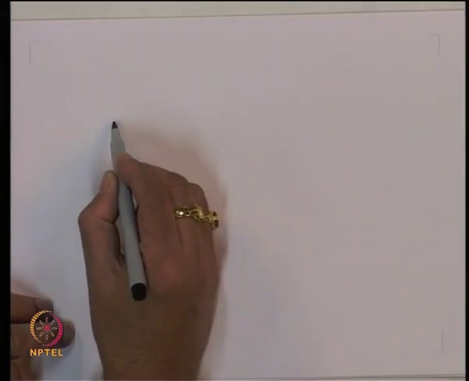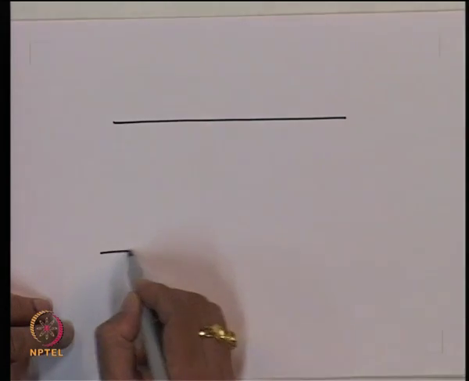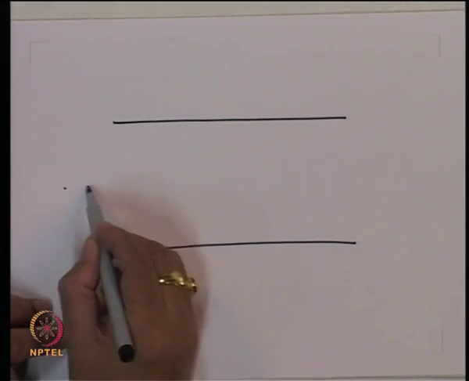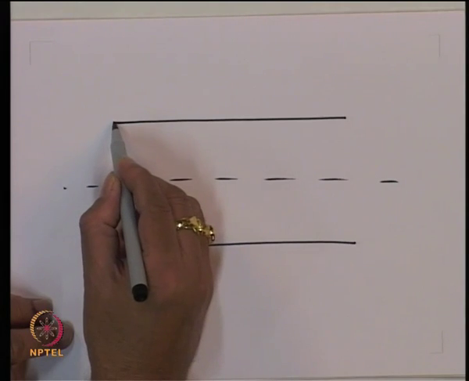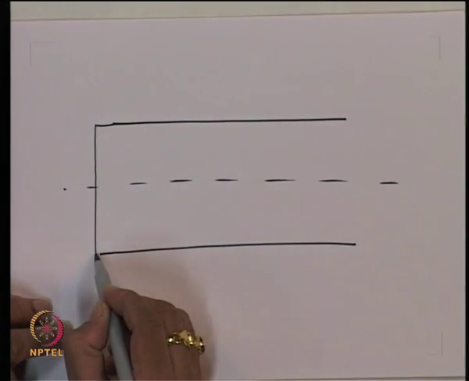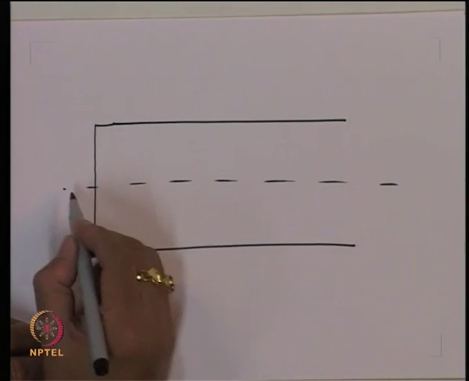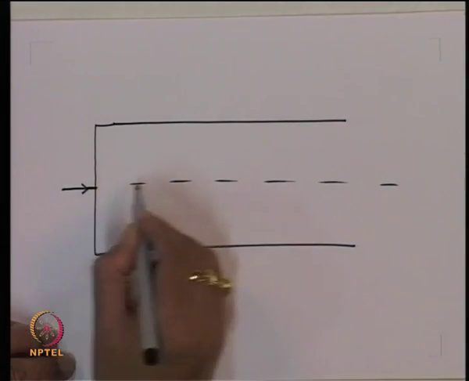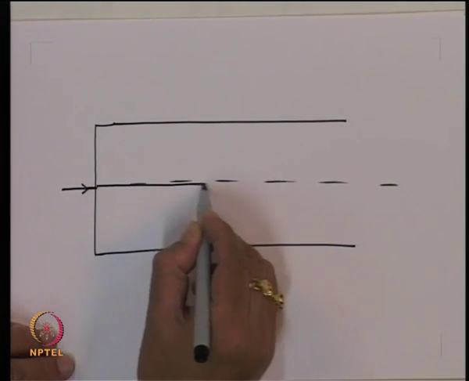So, to answer this question, again go back to the basic ray model inside the core and ask, if I have to reduce the dispersion, what is to be done to the ray propagation? So, let us say this is the fiber core. A ray which is launched along the axis will go like that.